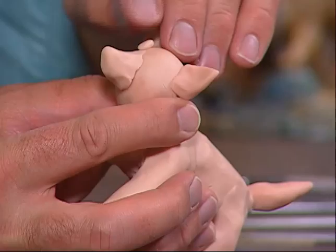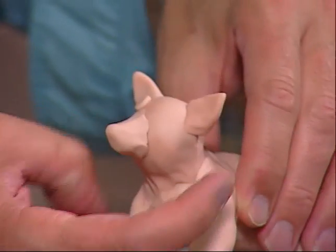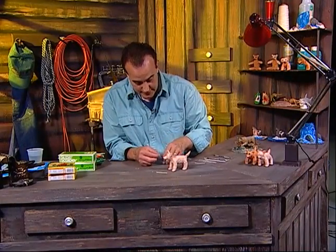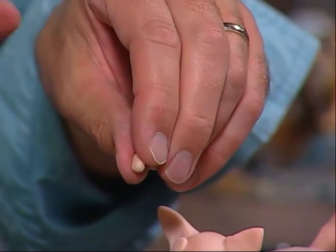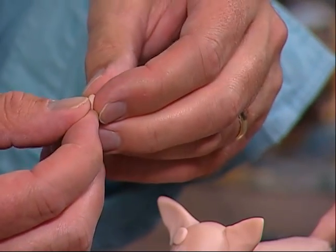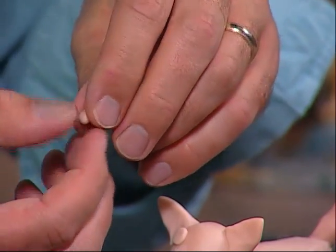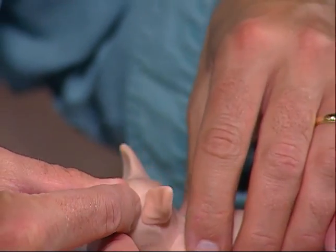I'm going to put that right there. And we will do the same for the other side. I will grab this little piece of clay. It's like a little pancake eye. And you can see, very tiny. And I will create that little pancake-like eye. And we're going to place that on the head right about here.